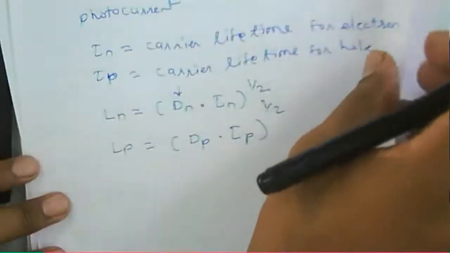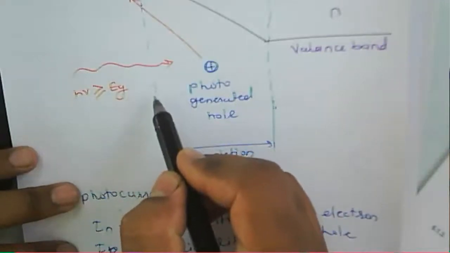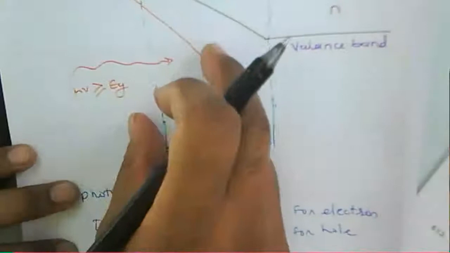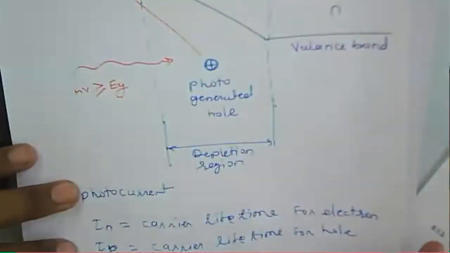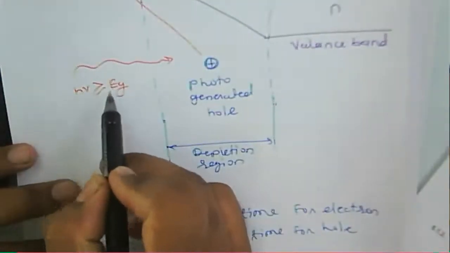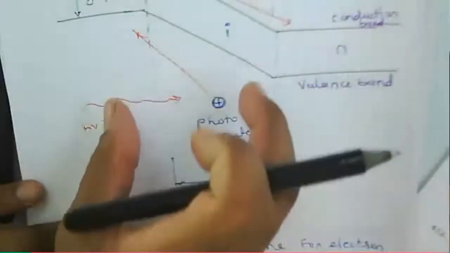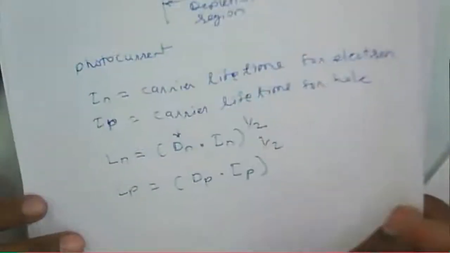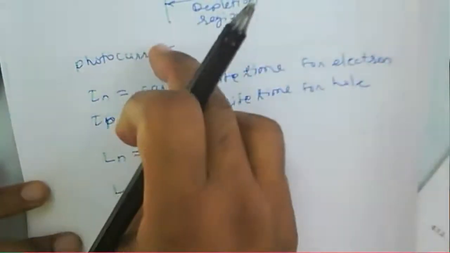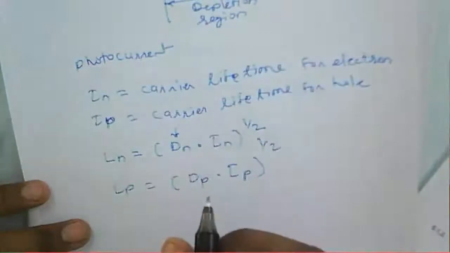And we say that there will be absorption of this photon of energy. That absorption depends upon the wavelength we have. So light falls, and we say that hν is equal to Eg. That is depending upon the wavelength. So whichever material we are using, when the light falls on that particular material, that material has some particular wavelength, and that wavelength depends upon the band gap energy, that is the Eg.